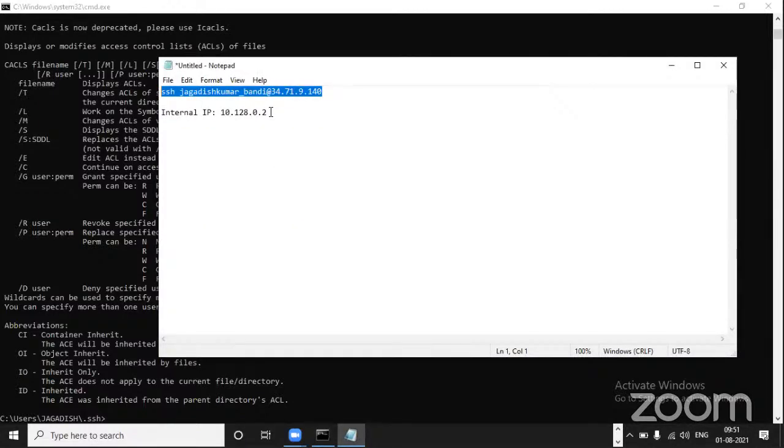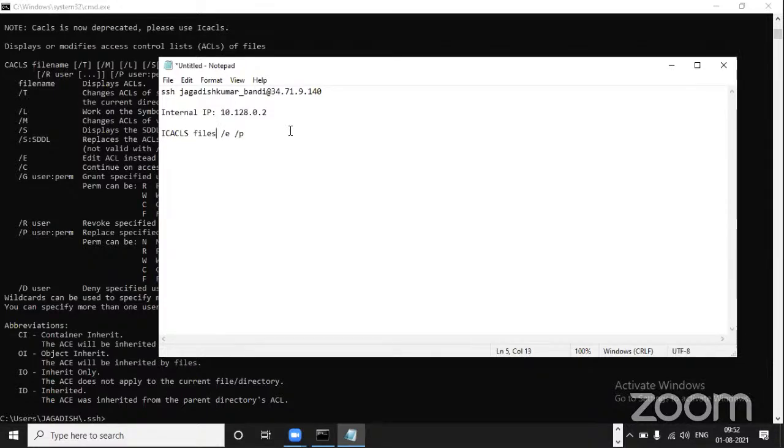Is it before capital I, right? Yeah. And do one thing, remove E and P as well. Just type ICACLS and files.